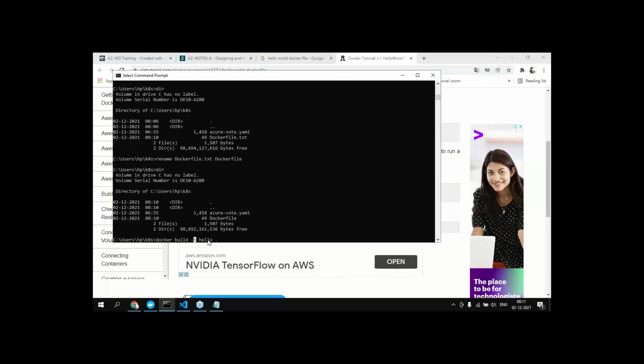Mostly, wherever you see the dot, it means the current directory, which is where it will look for the Dockerfile. The current directory is Kubernetes. So it will look for the Dockerfile, and after that it will create the image. Mostly hyphen T means the tag name, or I think the image name only currently.